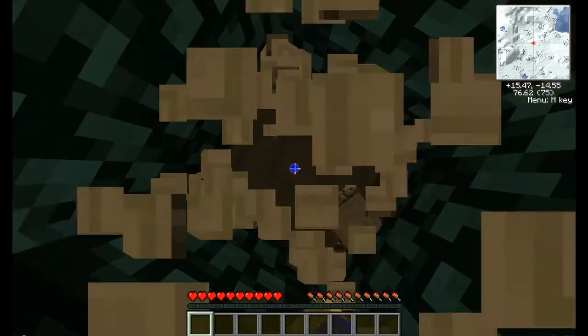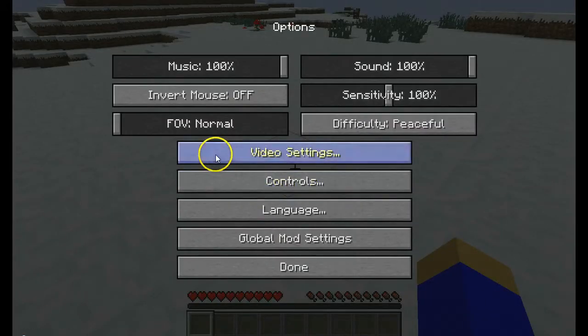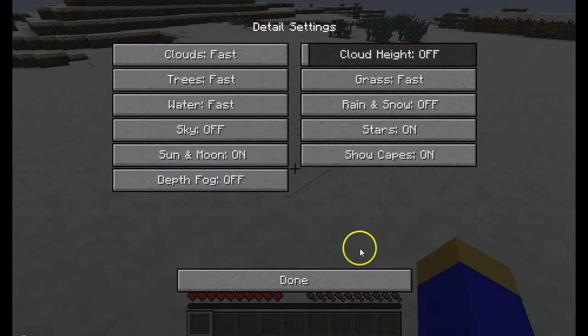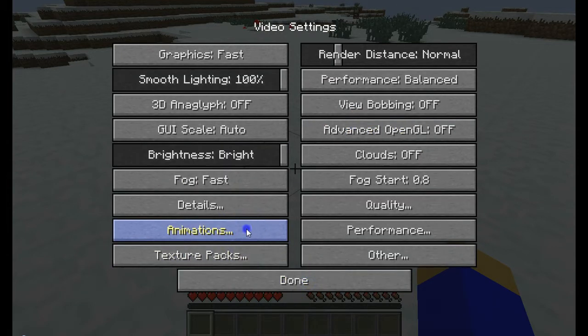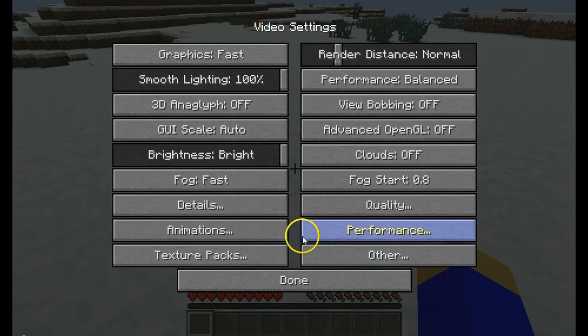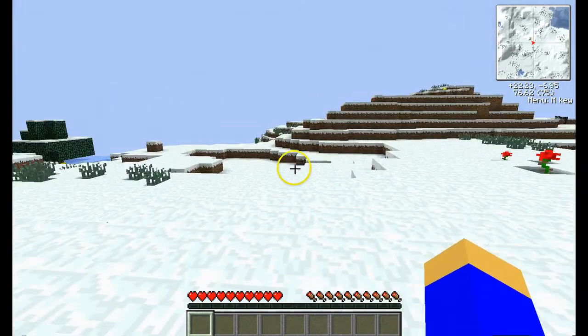So, anyways, come on. It's not showing. That's weird. There we go. My screen. Just what I've got to do. The video settings. Details. Last. No thanks. I don't want to know what time of day it is. Animation. Minimal. Flames and stuff. Here we go. Other performance. I think that's good. There we go. I fixed it.